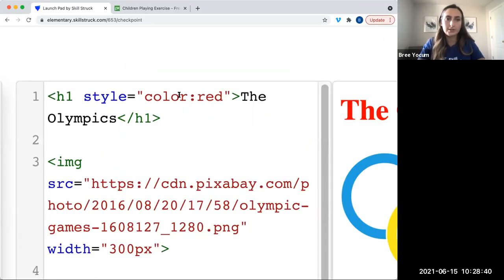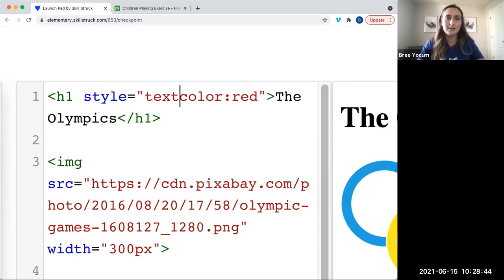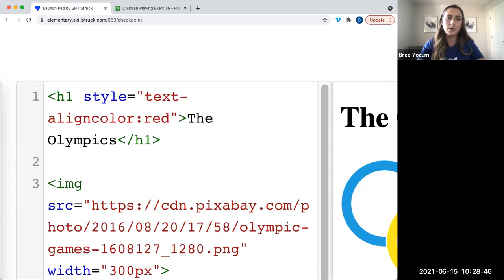we are going to add text alignment. So I'm going to write text align, text hyphen align inside that first tag. So where we were with the color, we're going to be writing it before this. You could do it after it. It's up to you. And I'm going to put a colon, and I'm going to say where I want my text to be aligned. Do I want it on the left, the center, or the right? I want it in the center for this one.